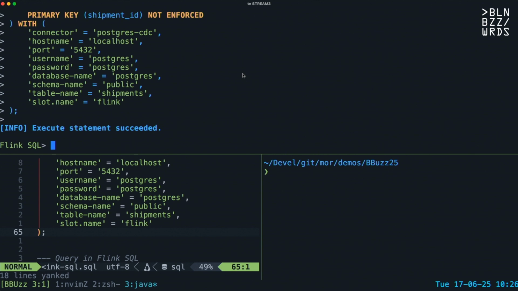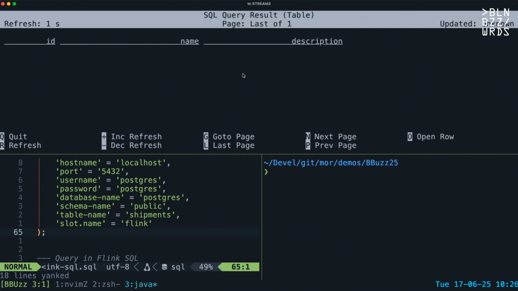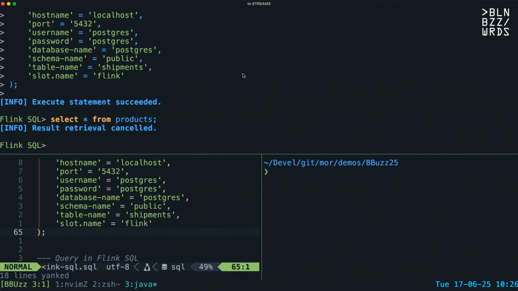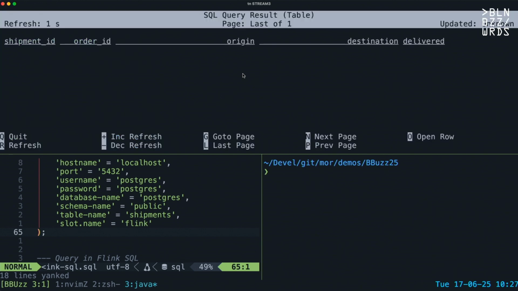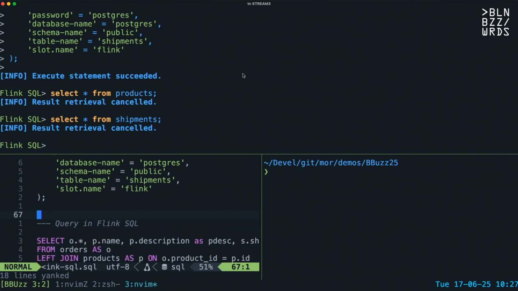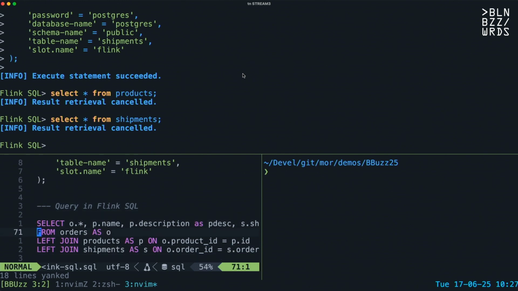Okay, let me quickly check that we are able to read the tables. So, okay, I see some data here and also from Postgres. Okay, good. Now I have the matching tables in my Flink application, and now I can run the queries.